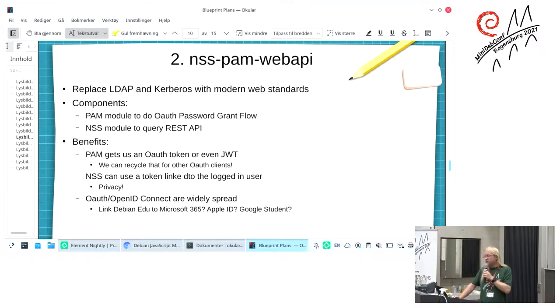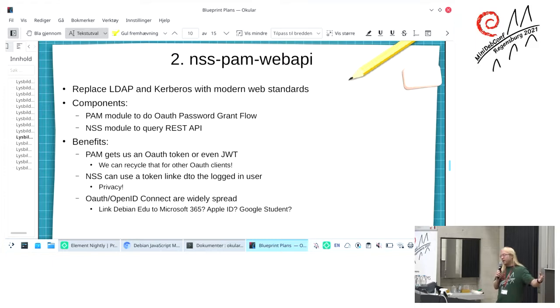One component we probably will be using for this is the NSS PAM Web API module, which I created, mainly for learning Rust, to allow a system to consume a web API and an OpenID authentication backend in PAM, so you can authenticate to the system using a web platform, which is cool because you can use Alexis, the school management system, for your single sign-on accounts.